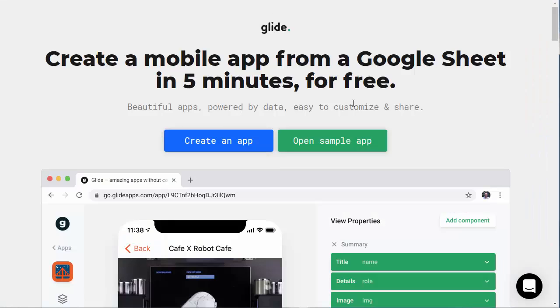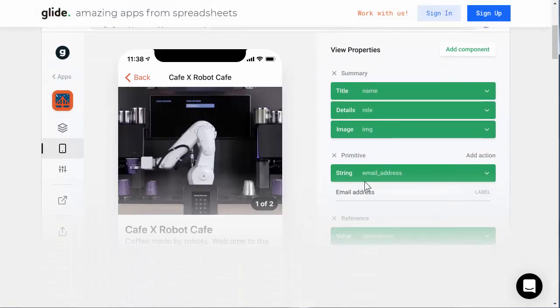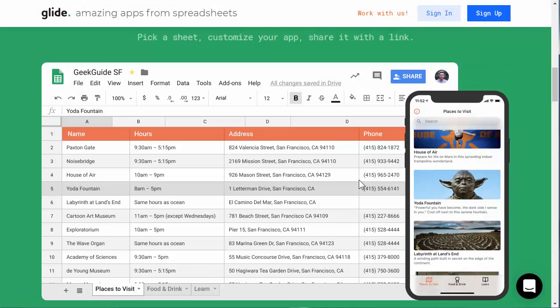It's amazing. So what is Glide? Glide is an app that simply builds phone apps from a Google Sheet, all without you having to code anything. It makes building mobile apps incredibly easy and quick. Glide lets you map fields from a Google Sheet to the app in many different ways. From email addresses to phone numbers, from informational text to images, anything in a field can be mapped to the app and displayed in various ways.